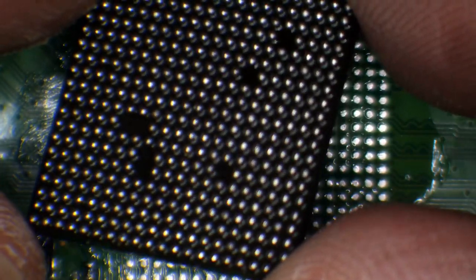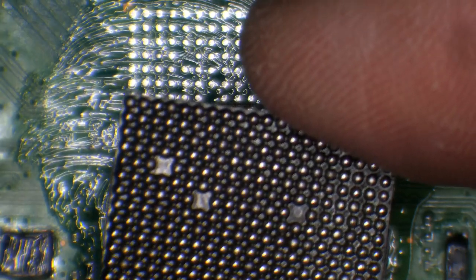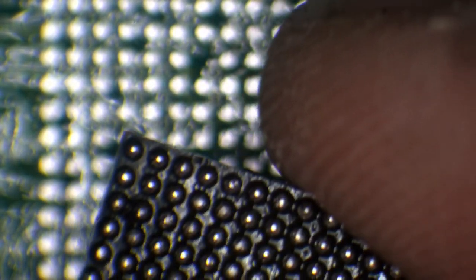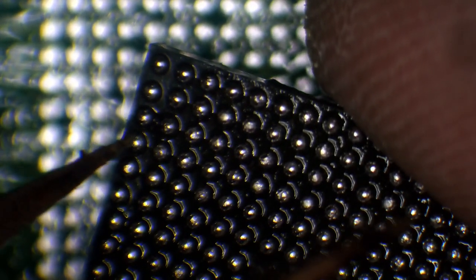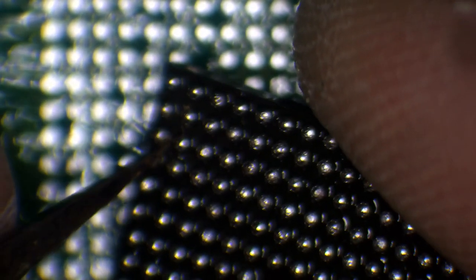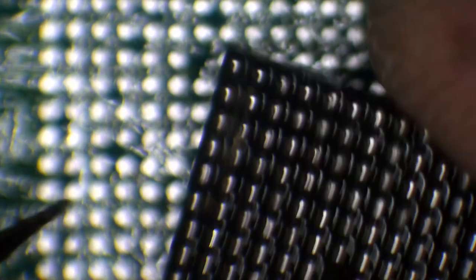Let's just inspect that. I think I saw something on here earlier. Something stuck on one of the corners. I'm not 100% sure. Yeah, I think it's just here, is it? I think there was something stuck. I just couldn't be bothered to deal with it, to be honest. It was just a piece of fluff or something, if I can remember. Yeah, there we go, that's got it. Cool.